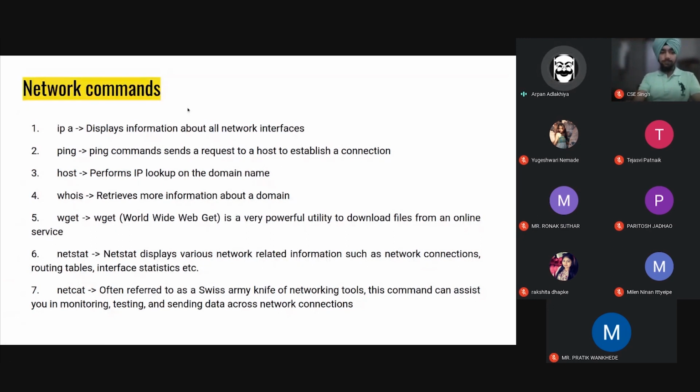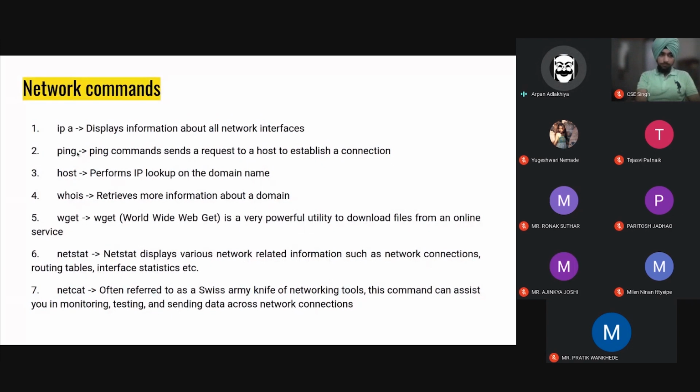So in network commands, these are the commands that people mostly use if they are using Linux. So the ip command, you have heard of IP, it displays the internet protocol address that has been assigned to your computer. So it can be used to identify what IP address is assigned to your computer if you are on a big organization network.